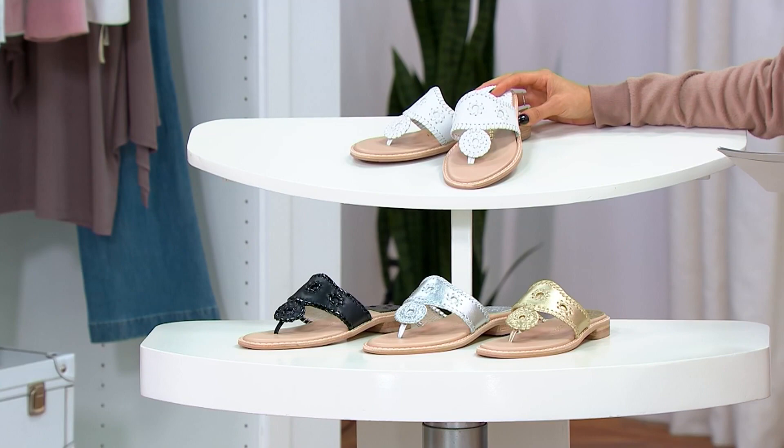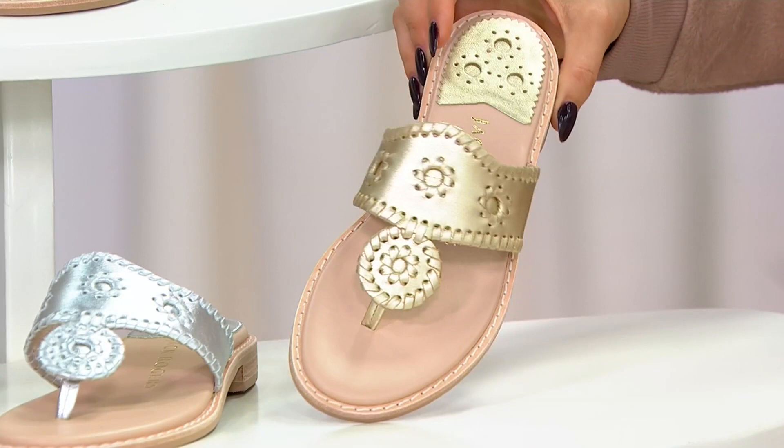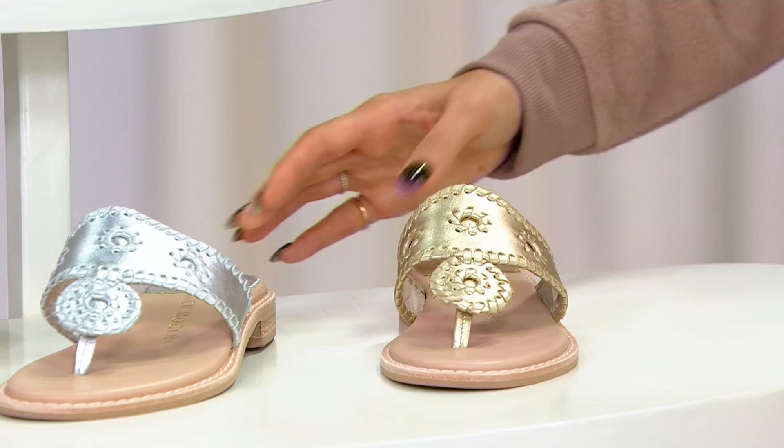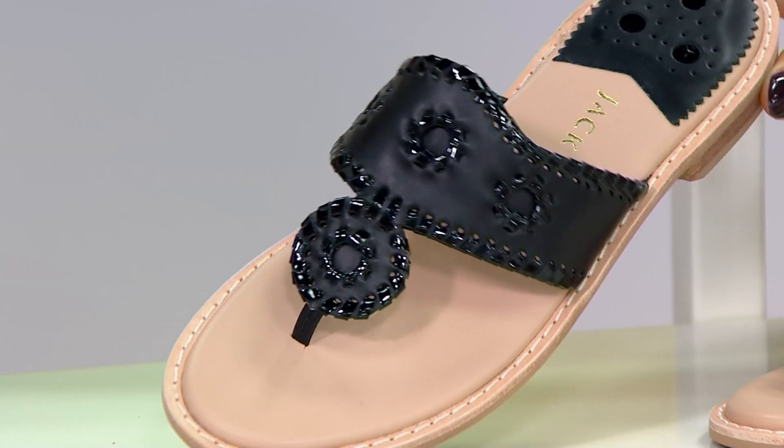In leather, this is beautiful and leather lined as well — white leather upper, leather lined. Here it is in the platinum. This could be the next to sell out with fewer than 100 remaining. Here it is in the silver, and this is what we're calling black — a beautiful contrast of two finishes. Black leather, medium widths, true to size, whole and half sizes. Talk about the updates, Charlie, because I never saw a Jack Rogers sandal with this much padding before.